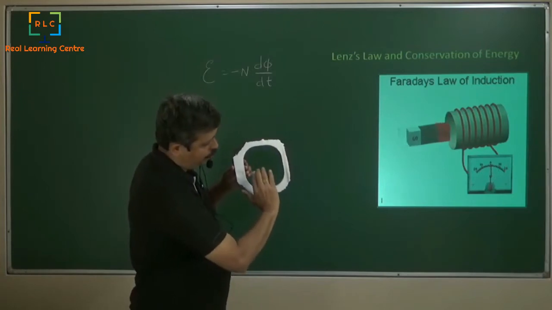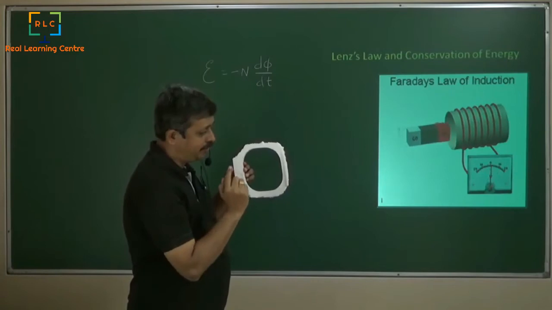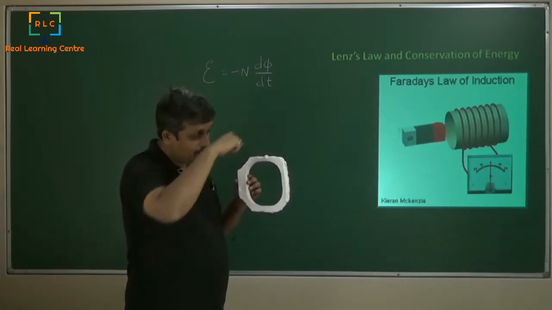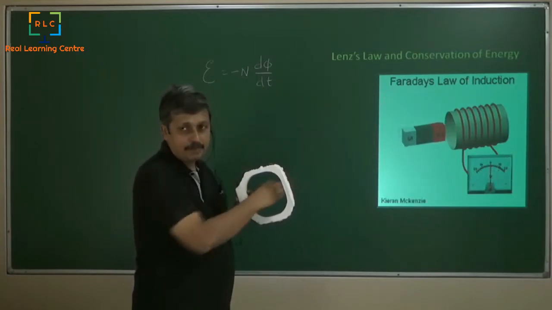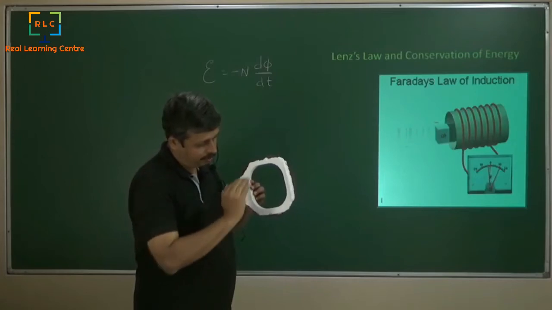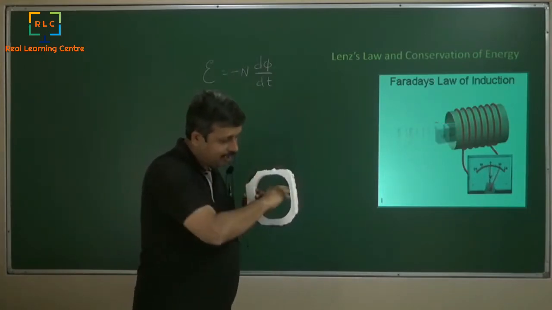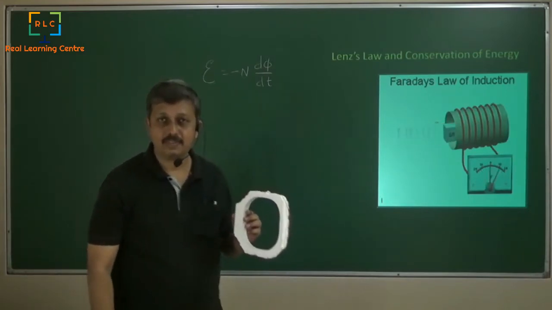Now I will put my fingers around this and it is going like this. So the magnetic field is going inside and coming outside. Here also the magnetic field is going inside and coming outside. Here also going inside and coming outside from here. Here also it is going like this and coming out like this. From the top it is entering and from outside it is coming like this. That is how the magnetic field is.